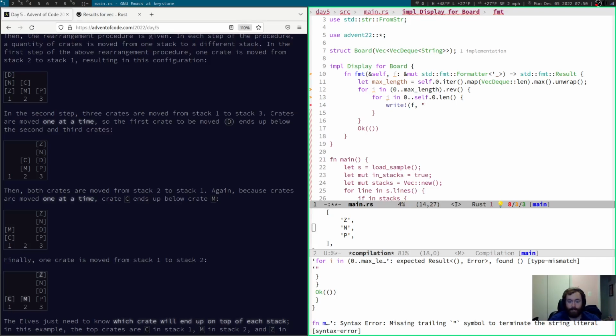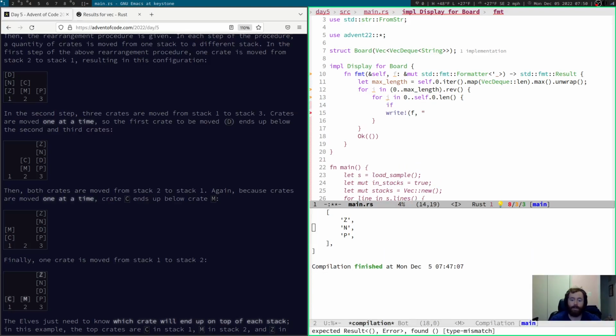Well, now we actually have to check. Let's see. If let Some x is, so we should always be able to get the first index. The first index should be fine, which we're calling j.